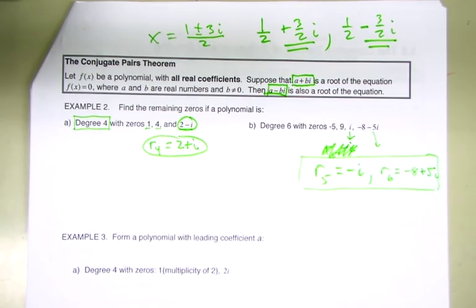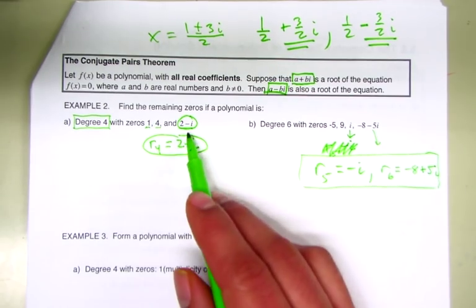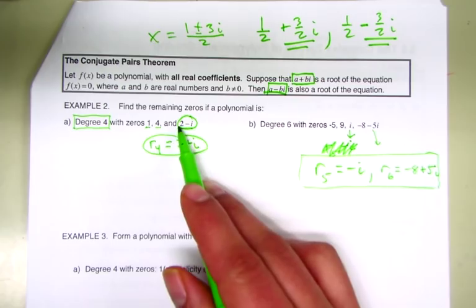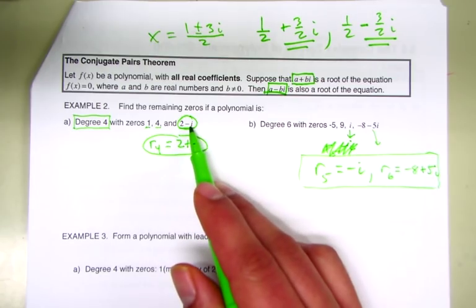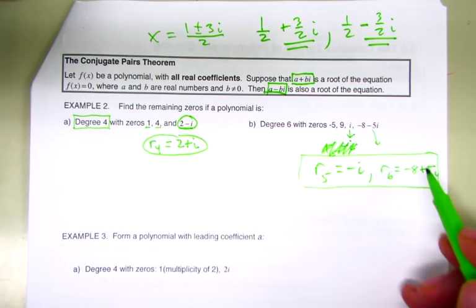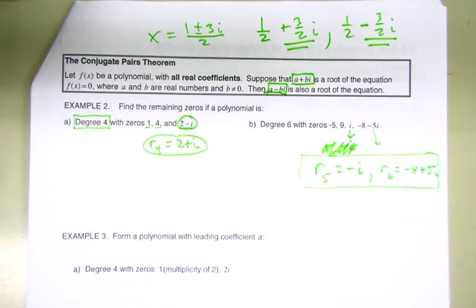Okay, and just again a reminder, the conjugate only changes the sign of the imaginary part. You're not doing the opposite of everything. It's just the i portion. So negative i becomes positive i. Negative 5i becomes positive 5i. Okay? All right. Last.